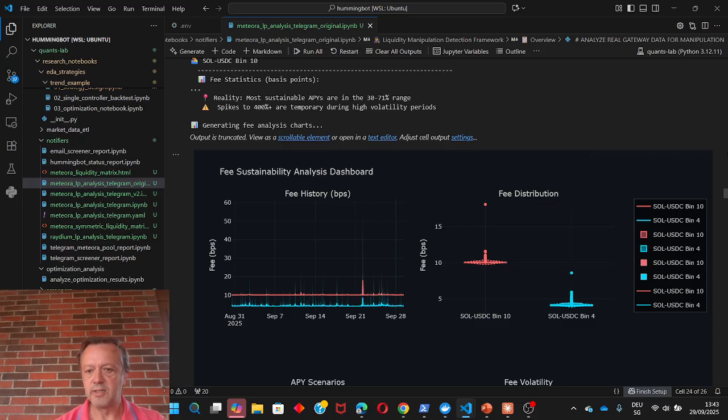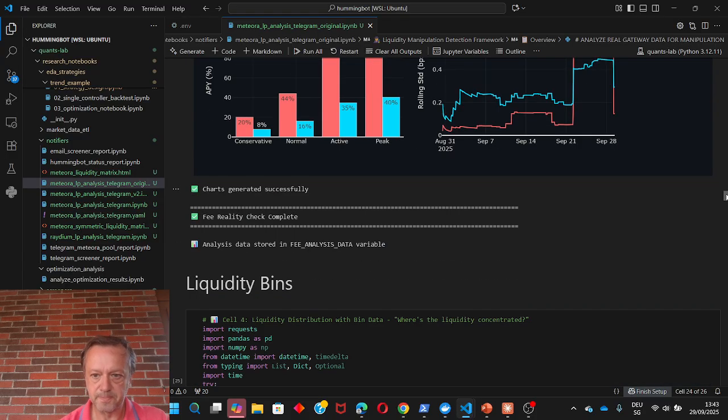On the right-hand side, it shows the fee distribution, a kind of box plot of how the dynamic liquidity provision has worked in terms of fees. And this is one important aspect to capture because the dynamic liquidity provision of Meteora is different from, for example, Raydium or Uniswap that you may be used to. Here the fees are dynamic and they depend on the volatility of the underlying asset. So it's interesting to see how the fees have changed in the recent past and what their distribution has been in different volatility regimes.